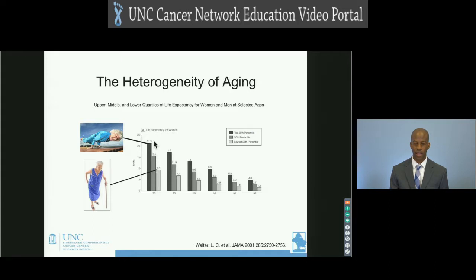And so if you are 70 years old and in good health, like perhaps this woman who's doing the handstands here that I can't do, you have an additional 20 years of estimated life expectancy. Whereas if you're in not so good health, your life expectancy is diminished and down to about 9.5 years. And the same is true at pretty much all ages.